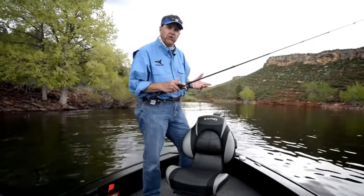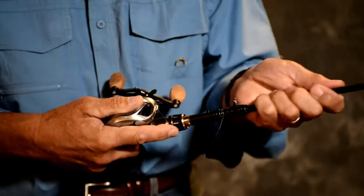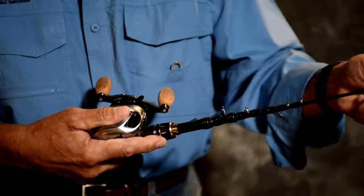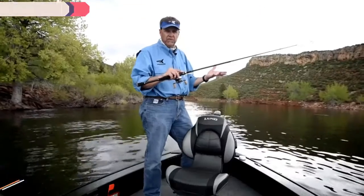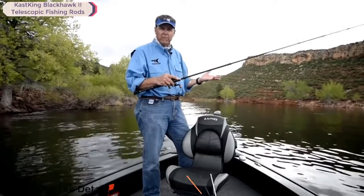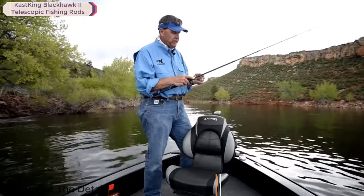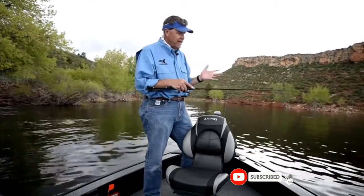So now I want to show you how quick and easy it is to collapse this rod down from its full performance length, in this case 7 feet on this casting model, all the way down to its travel size, which is very, very short, easy, convenient. You can put it in a backpack, you can put it in luggage, just about any place to travel with very easily. So I'm just going to take my bait off of the hook keeper and just let that hang.